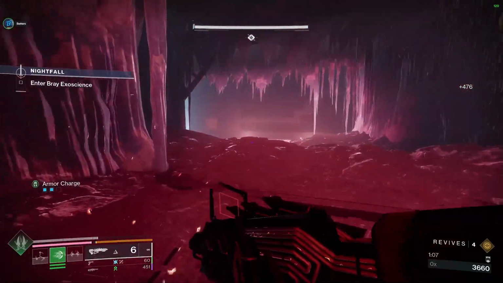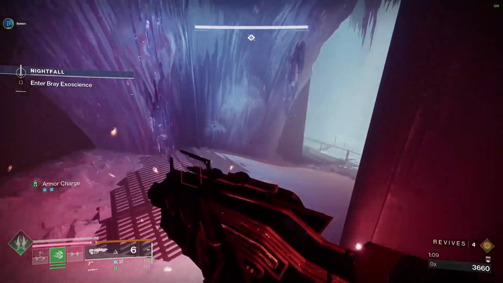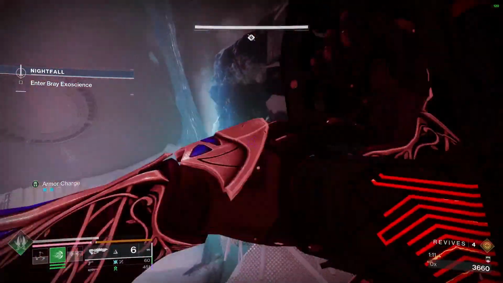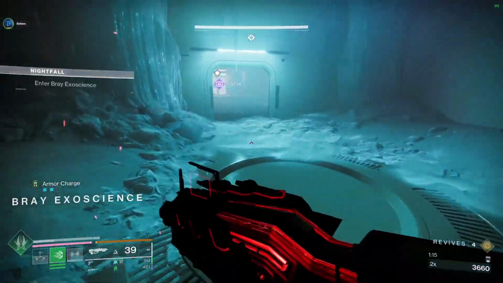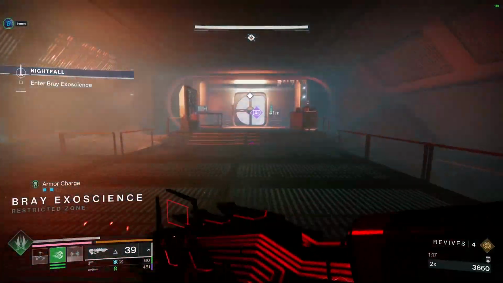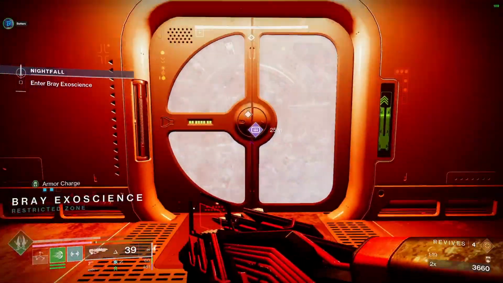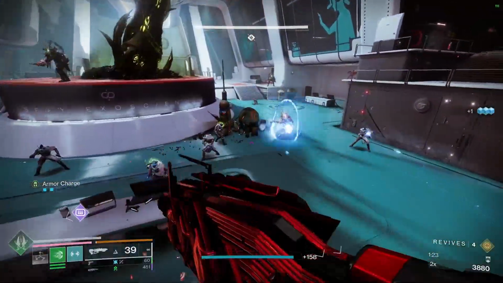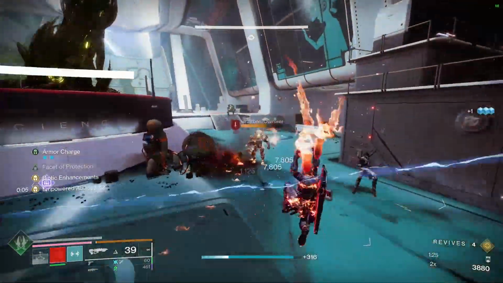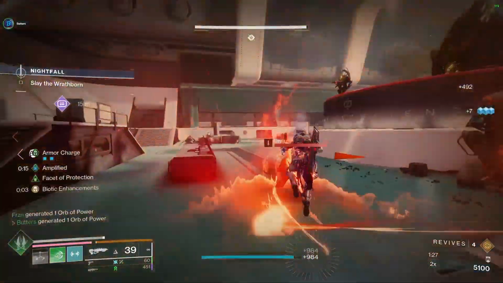Now the tricky thing about this is the boss room, really. You want to try and stay safe from the boss. Also there's a room before it which has a lot of wizards, which we have some tricks on where to stand to make that a bit easier as well. From the start here though, I'm going to start using this build to annihilate all the ads.